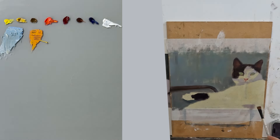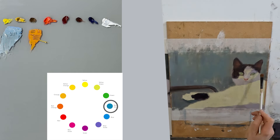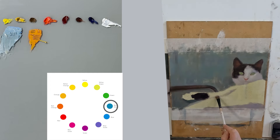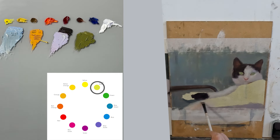This is my base colour. If I show you the colour wheel I would say that this colour sits here as a blue green. When deciding which colours to use for a broken colour effect you are always best off selecting the colours near your original colour. So in this instance I am going to select a blue violet and also a yellow green.